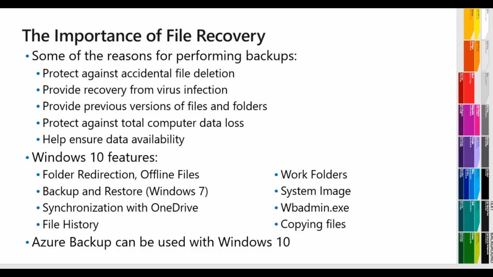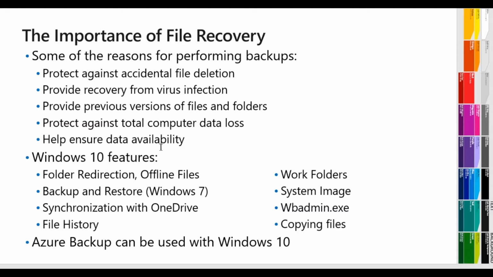So the importance of file recovery. Some of the reasons for performing backups: protect against accidental file deletions, provide recovery from virus infections, provide various versions of files and folders, protect against total computer data loss, help ensure data availability. Make sure if something gets deleted, you want to recover it. A user accidentally deletes something, a virus attack happened, so you need to recover that.